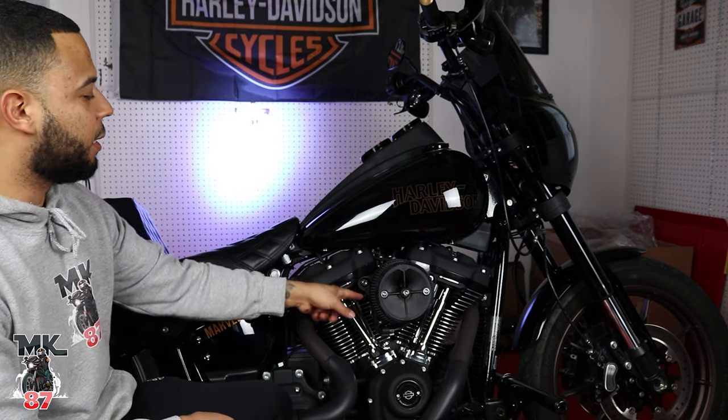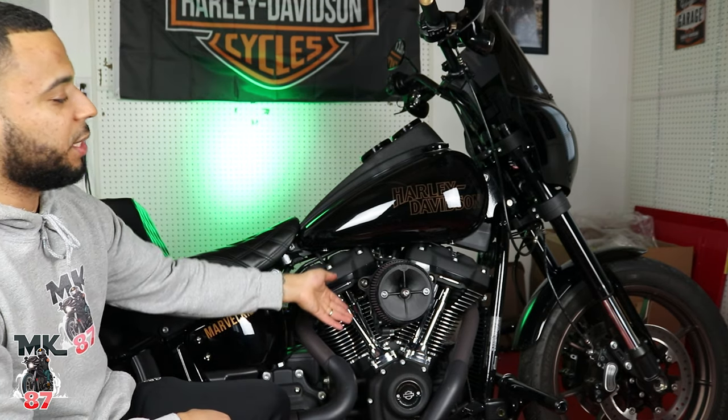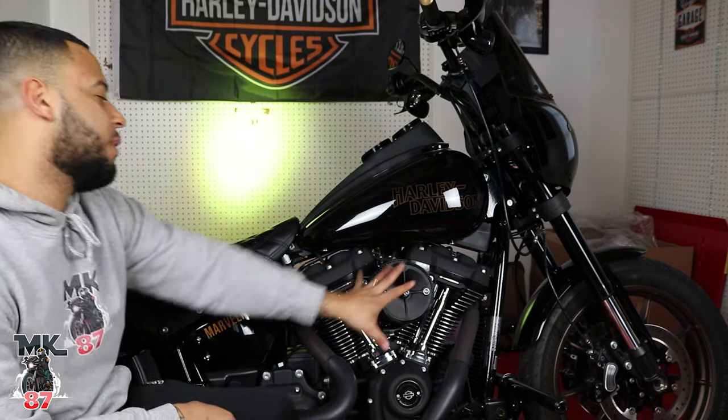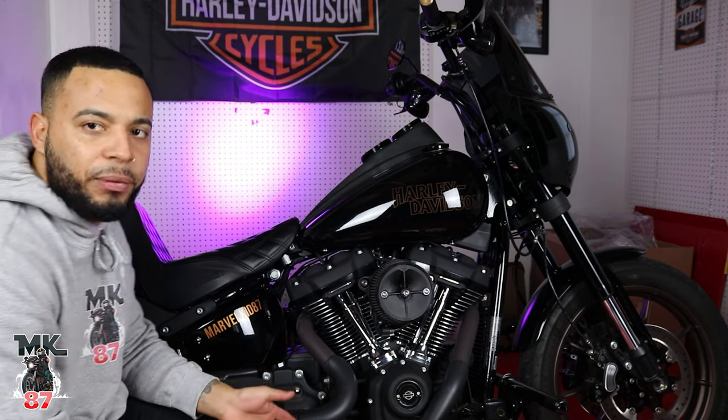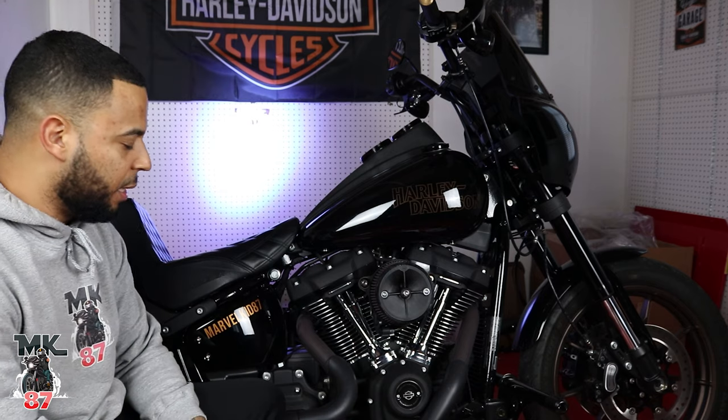I really like the look of this air cleaner. It's very simple, very nice. If you wanted to use it just like this, you can. I'm gonna be putting the teardrop cover that I want over this. So hopefully that comes in within the next week or so. That's gonna look really, really badass.